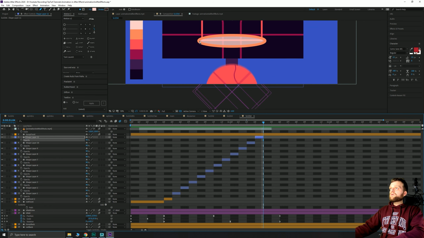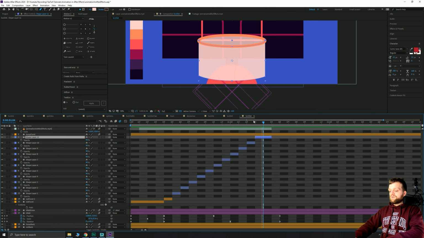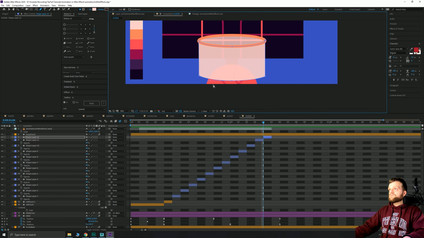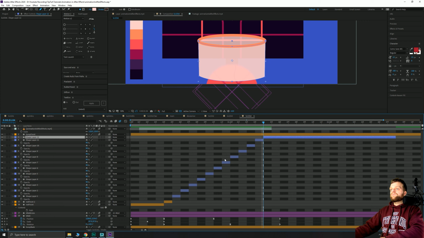One more, I think. In fact, we can just extend, split, and adjust into our final preferred position, and then bring that out.